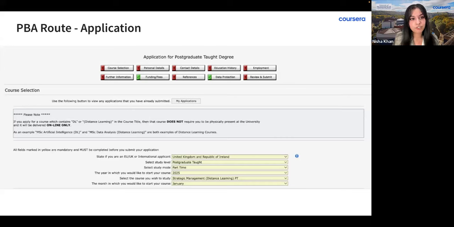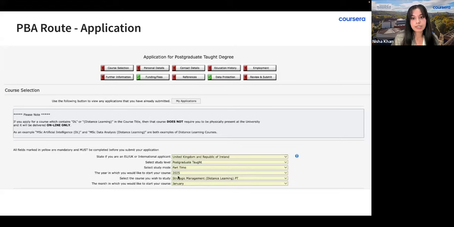Maybe talk about why you'd be a good fit for the program, what your intentions are, motivations. You'll need a copy of your ID, English language test as well, if applicable. If you've been advised to do so, a copy of your CV, and then for reference, a professional reference will be more than applicable for yourself. But once you've submitted your application, it will be sent to the admissions committee at the University of Huddersfield. It takes approximately 3 weeks for them to review your application, and then they'll let you know if you have an offer, an unconditional or conditional, within email.